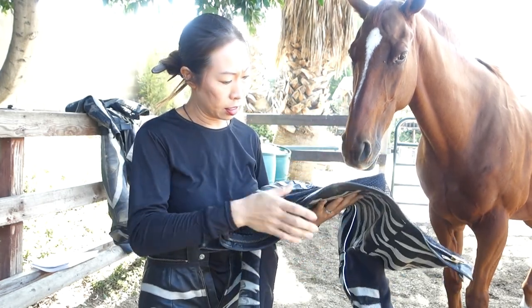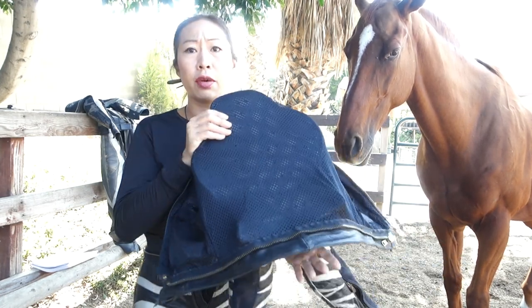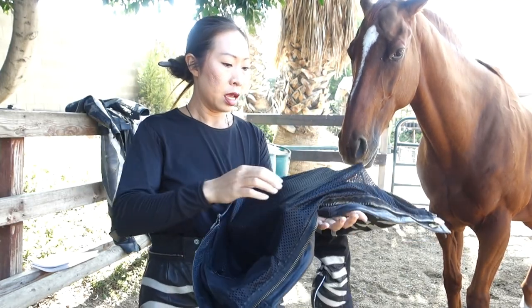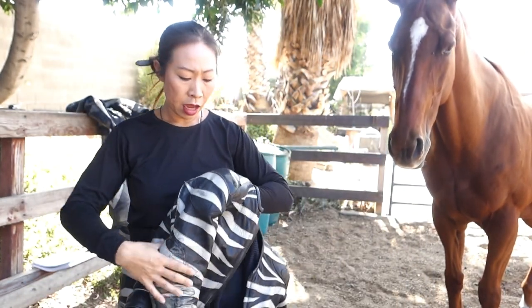So what I'll show you on the motorcycle one, there's a huge back protector in here. And this one I can't actually take out, which I was looking at right now, and I really wanted to take it out and show you guys, but this is a very, very thick back protector, and it does not really bend much at all. Back here, you can see all the scrapes and stuff where I've slid on my back, and I've had impact on my back and everything, and it protected me.